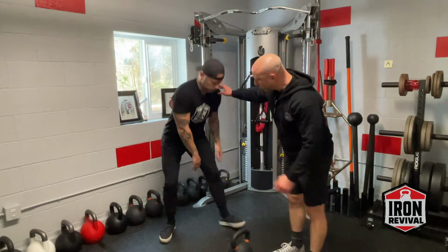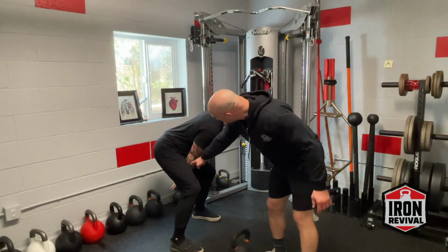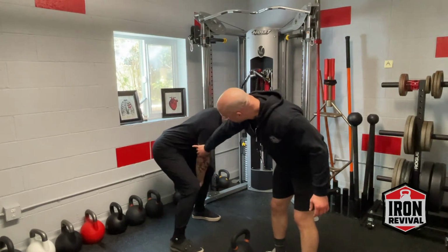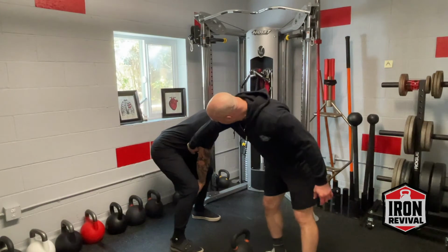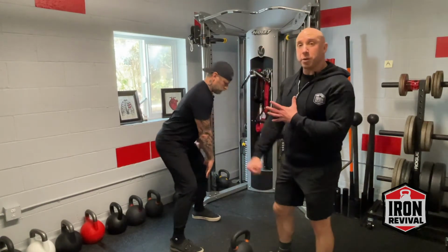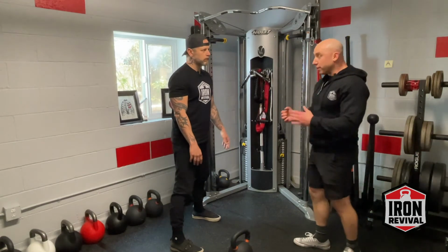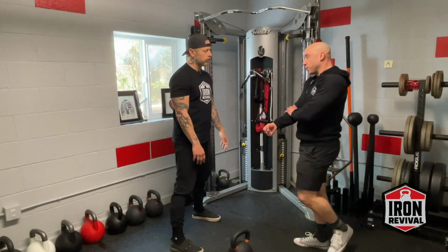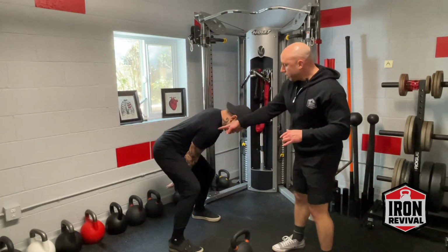Let's go ahead and turn to the side so they can really see that. So straight arm here, we've got a connection here and a connection here. Let your arm come away. If you see something like this with this space here, it's a good indicator that you're pulling with the arm. Not a great strategy. It's going to be weaker. You're probably going to get banged up in the elbow, maybe the shoulder. So we want to have that connection, arm to body, and it's straight.